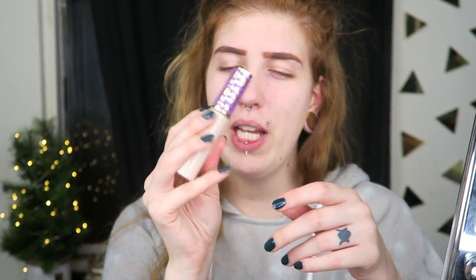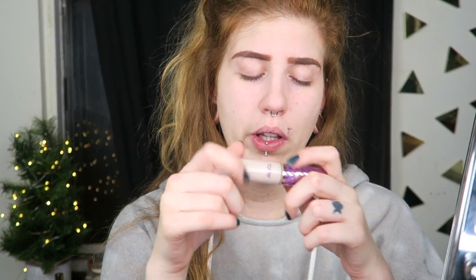We can move on to primer. Make sure you shake it up and you don't need a mirror for this because you can just feel your face. It's fine. Before you do your eyes you have to prime them first, so I'm going to use the Tarte Shape Tape. I'm always in the shade fair pretty much for everything because I'm a ghost. You need like the smallest amount of this — just put it on each individual eyelid and then blend it out.